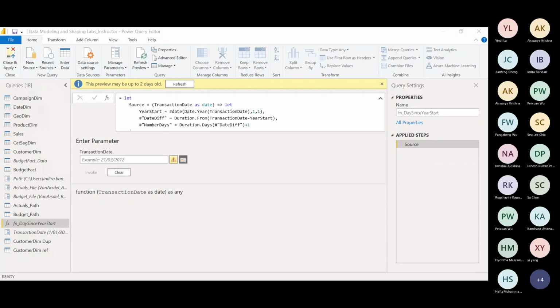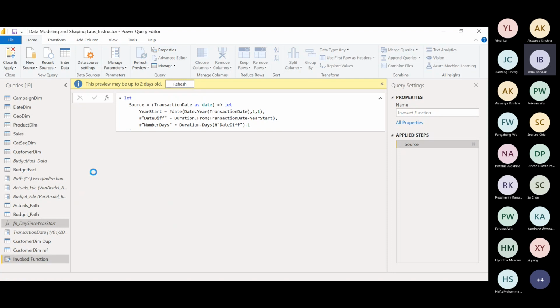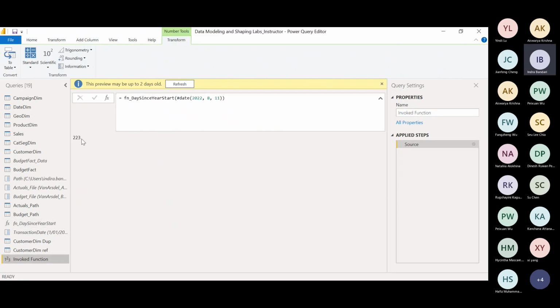Let's say August 11th. And if we invoke, then it should give us number of days, see, 223 days. So that means it counts from 1st of January 2022, because I have given the date as 2022, to 11th August 2022, which is 223 days. So it has invoked the function.